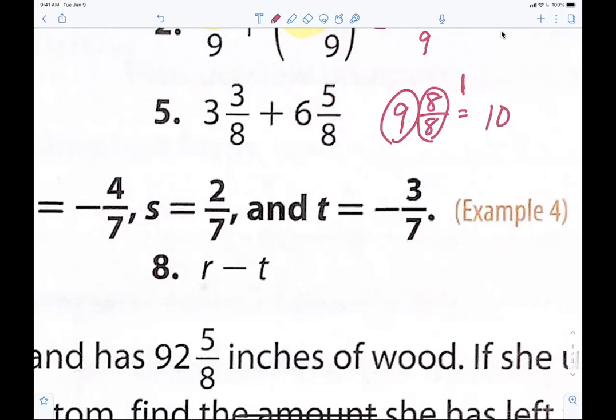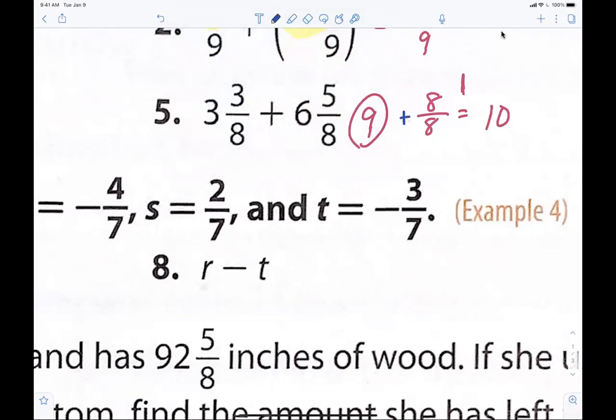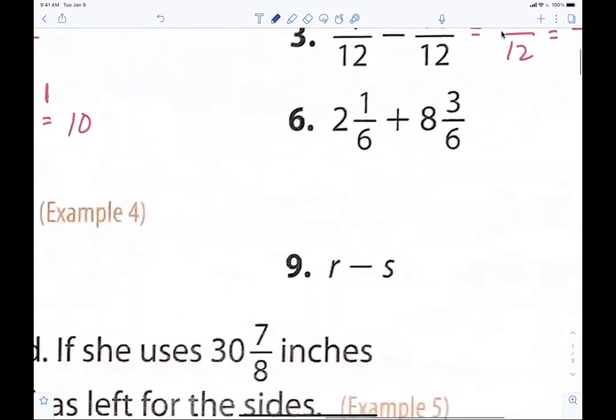How's that, Austin? Everybody's good with that? Kind of tricky. Do you see how we got 8/8? Now, what I want you to do, and I'm really happy you asked me a question. What is 8 divided by 8? 1. So really what you're doing is you're just taking this 9 and that 1 and adding it together. You see it now, right? Okay. All right, next, go.